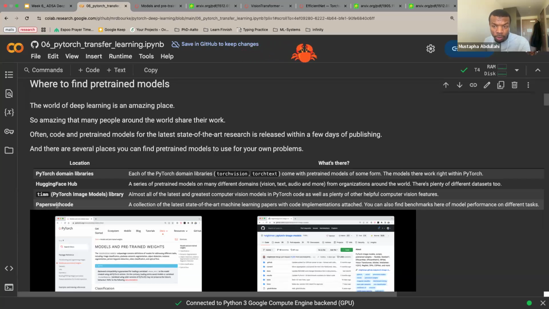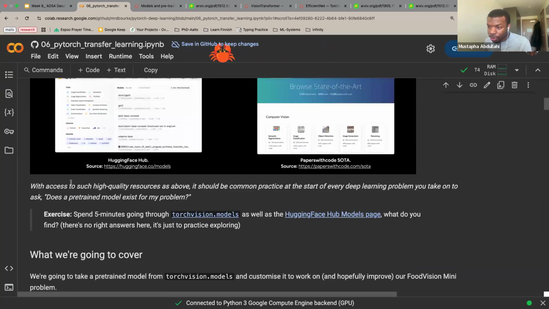And you have Papers with Code. I don't know how popular Papers with Code is now, but before now, maybe 2015 to 2020, when it was the high time of computer vision, most of the papers that were published had their code here, and you would find their model here on Papers with Code. But I don't know if people use them now, probably for lightweight stuff. The most popular one now is Hugging Face. You find different models, whether audio, video, or text. You find most of the models there.